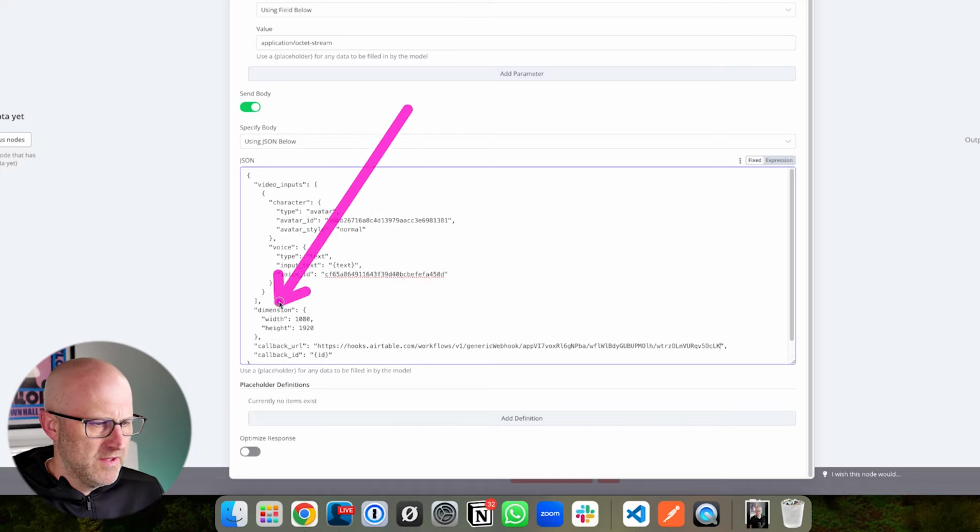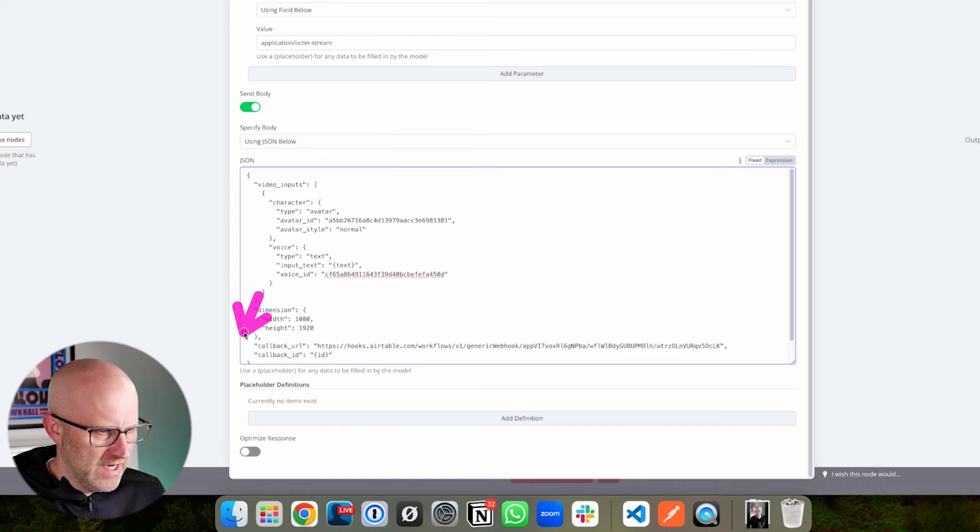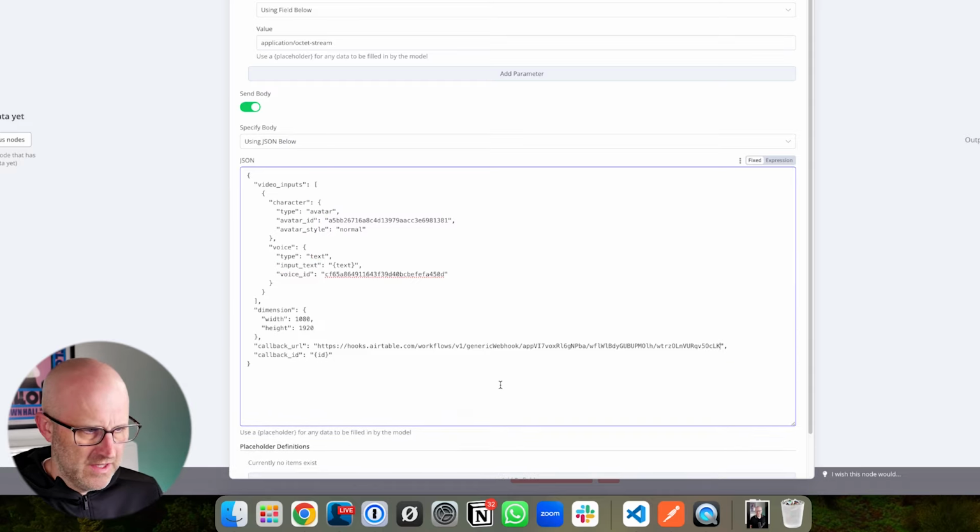So again, just make sure you copy this exactly as I have it. You'll notice that I added the spaces here to get us here. If you run into an issue where you are running this and you're getting a 400 bad request, it's typically related to the formatting of this document. It has to be precisely as we have it here. I'll even expand it a little bit more so you can see the entire thing.